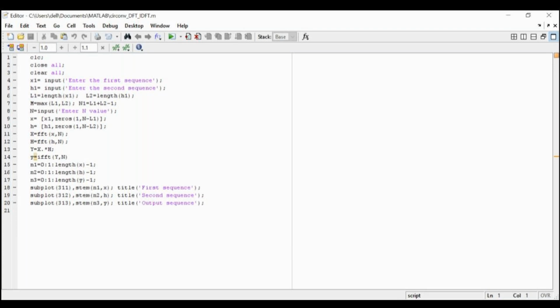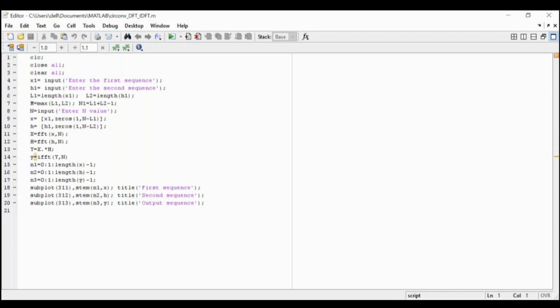Then capital Y. Be careful that you are using all capital letters here, because we have already used the small letters for these variables. You can use other variables instead of capital letters if you want, but it will be an indication. One more instruction is that you should not use x of k and h of k in this representation, because that leads to an error in MATLAB.